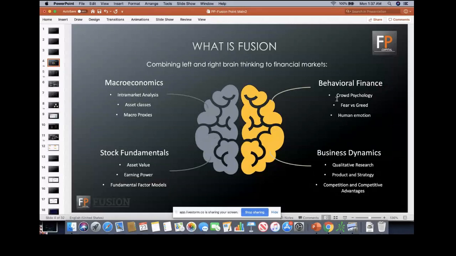If you think about the right side of the brain, crowd psychology, human emotion, those things, and then if you go to business dynamics, there's a big thing there too in terms of narratives. One person can be so bullish while somebody else can be so bearish with very similar narratives. So I think that's a place where technicals help, Raindrops have helped, and just having an overall comprehensive approach.